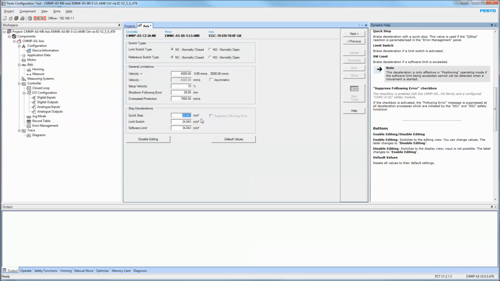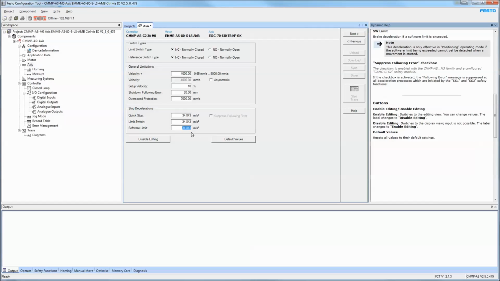So quick stop. If you're moving along at 100 miles an hour and you drop the enable signals, the physical enable or the software enable, if you're using that, the axis will decelerate at this value here. If you encounter an over travel limit switch, it will decelerate at this value. If you encounter a software limit, it will decelerate at this value.